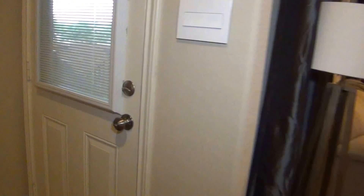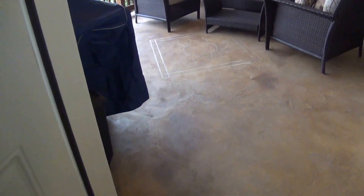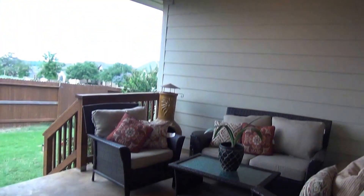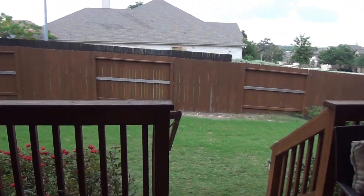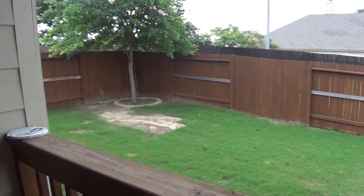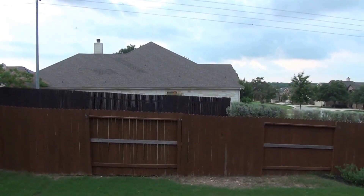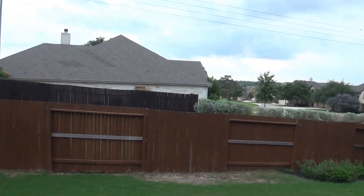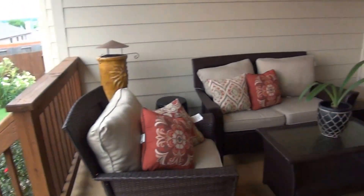Since we're here, let's head over to the backyard. We've got nice detail here on the patio — a design inlay. It's a perfect place to entertain. You've got double ceiling fans here. And then you have a fenced yard. Behind this fence there is actually quite a distance — probably about 20 feet between your back fence and the back fence of the neighbor further away, so it's nice not to have somebody directly behind your fence line.